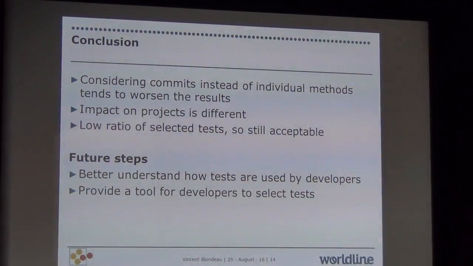The problem is that things are done with Eclipse, and in Eclipse you can only select a test, a class, or a package. It's not possible to select several tests. In Pharo, at least, with the test runner, you can select several tests together and do your own test selection. But in Eclipse you cannot do that, and you have to run either one method, a class, or a package. And so test selection is very hard to do.